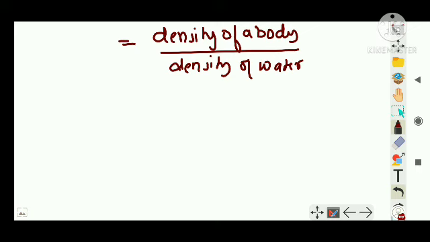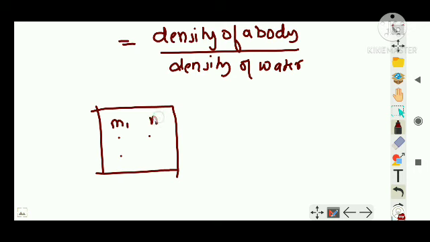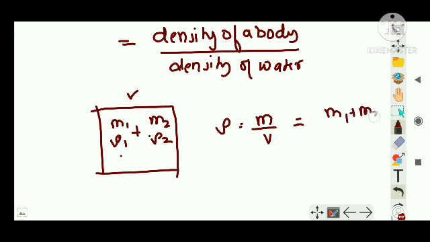Suppose this and all are not explicitly given in your textbook, this is something which I am giving from my side. Suppose it is a binary mixture. Binary mixture means there are two liquids present in this mixture, that is two fluids. Let's say one fluid has mass m1 and the other has mass m2, and rho 1 is the density of the first fluid and rho 2 is the density of the second fluid, and they are mixed in a container. You are asked what is the density of this mixture. Then how would you write? Density is equal to mass by volume. Here the mass will be m1 plus m2, the total mass of both of these.